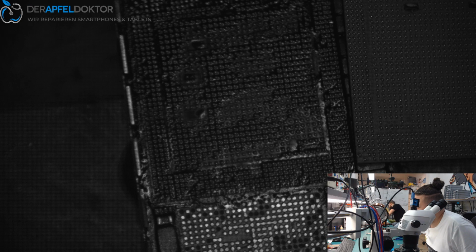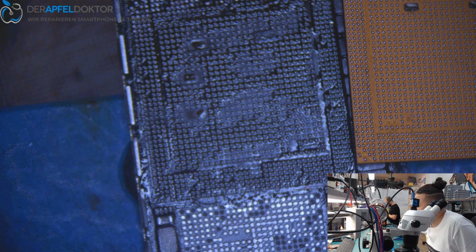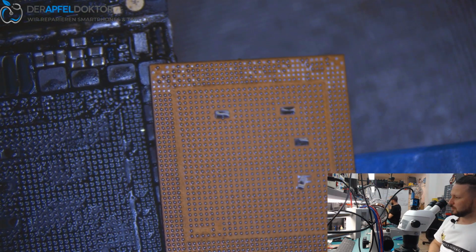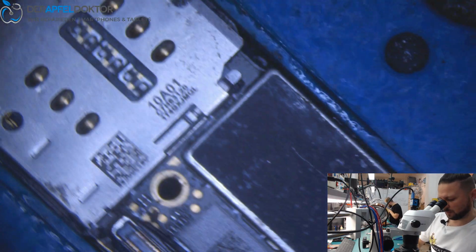It's not a problem because you only didn't see how I lift up the CPU on the swap board, but I just don't understand. I have had so many problems the last time and I just don't know why it doesn't work without any problems. As soon as I choose XRGB, often it messes up. Okay, this was the CPU of the swap board. I just got it out and I just take out the NAND.